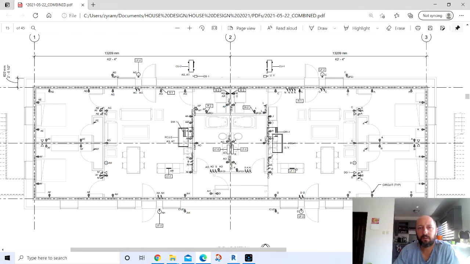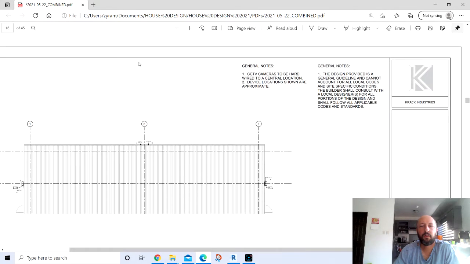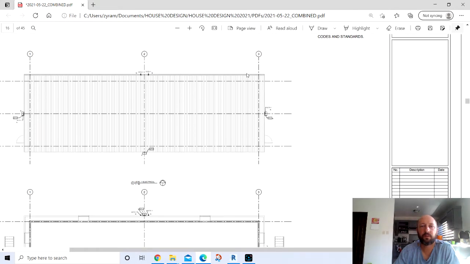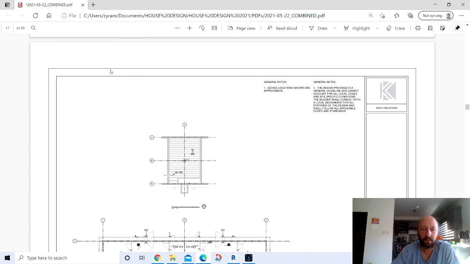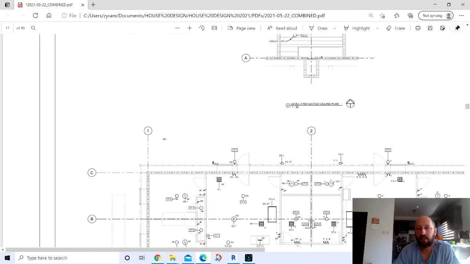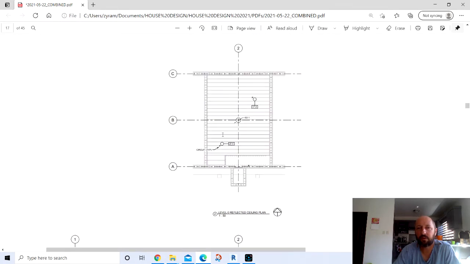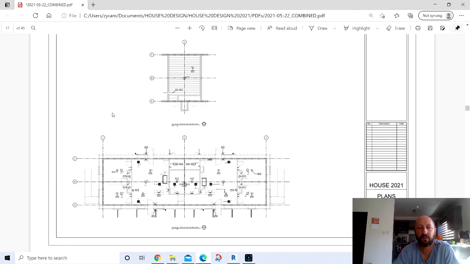Want to keep in mind you need a local disconnect for your condensing units. Looks like I forgot to tag that one. And then we've got wall packs up on all of our walls. I included a CCTV system. Then you've got your reflected ceiling plan, shows all your lighting and everything. Not really anything special here. Got smoke detectors everywhere, one in each room, I think.